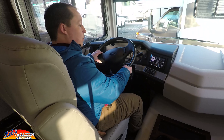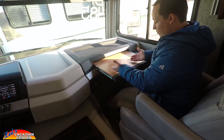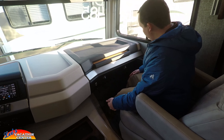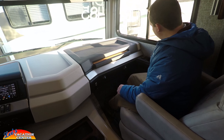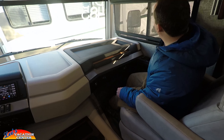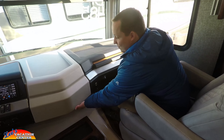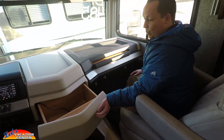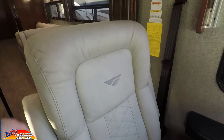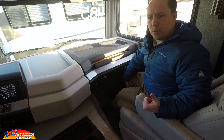While you're driving down the road you're going to be very comfortable. Over here you have the passenger seat area — this opens up, you have a nice table to work with, drink cup holders, lights, and another cup holder. You have both daytime MCD shades and nighttime shades. Also there's a hidden little drawer right there, which is awesome. The captain's chairs both swivel and have nice embroidery of the Fleetwood emblem on them.